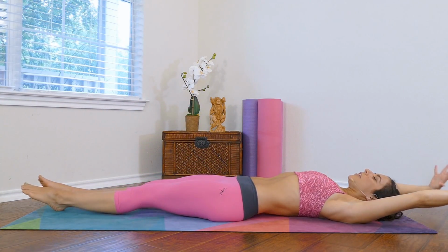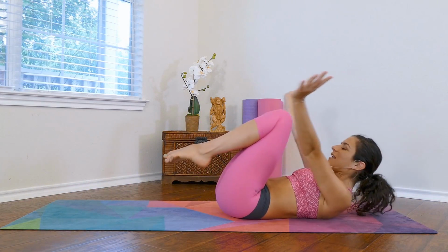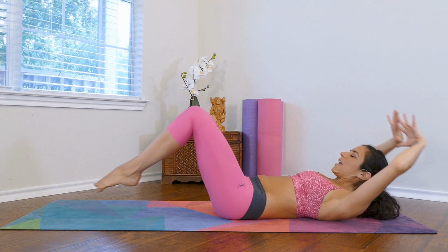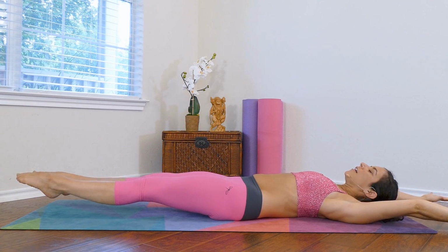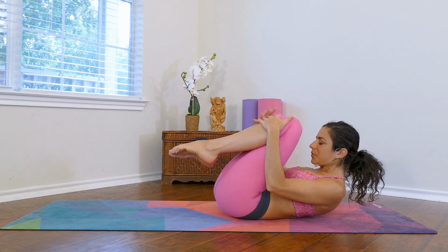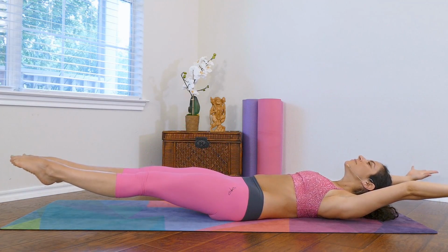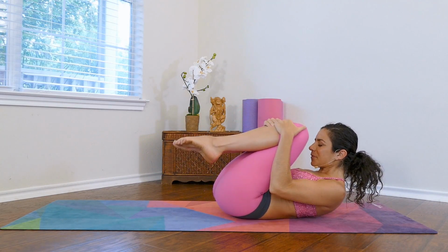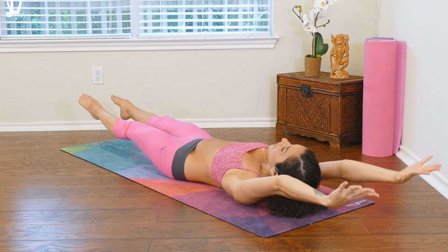Let's take that nice big morning stretch again. And exhale, rounding it in. This time as you kick out, if you'd like to keep the hands and knees off the floor, you'll start to feel it a little more in the core here. And rounding in on the exhale. Inhale, grow long, reaching out. One more time, bringing it in. And inhale, growing long. And dropping the legs down.